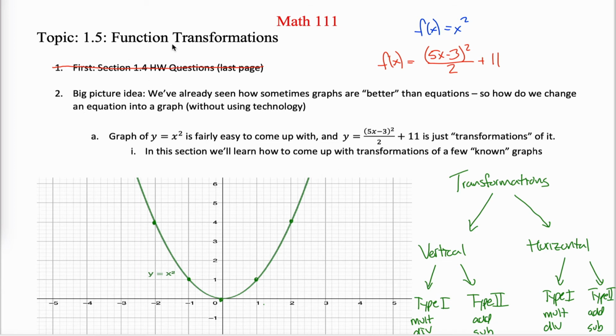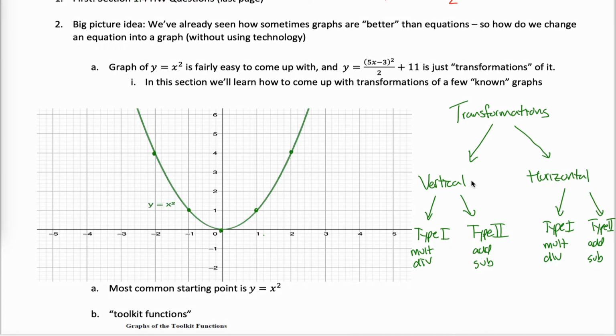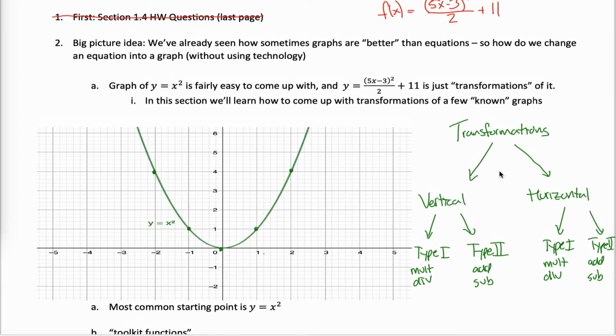In the previous video, I introduced function transformations, and I made the argument that you can really think about function transformations as just coming in four different types. There's two different types of vertical transformations, and there's two different types of horizontal transformations. So when you have a given transformation, maybe the first thing you want to figure out is whether that function transformation is vertical or if it's horizontal.